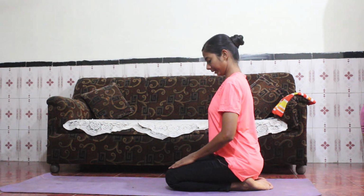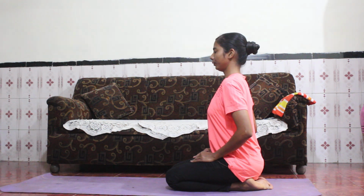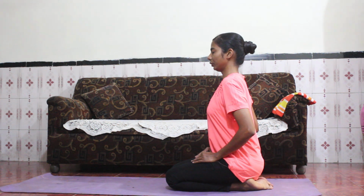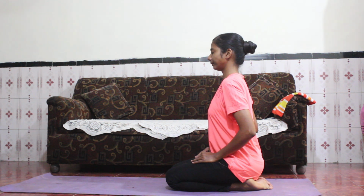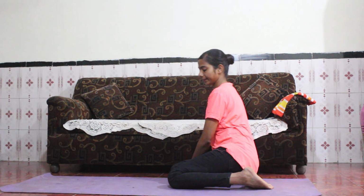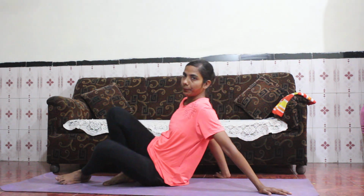Now we are sitting in Vajrasana posture. Eyes closed, focus on your breathing, toes out, shoulder back, elbow back. Only focus on your breathing, inhale and exhale. Slowly open your eyes. Now release your legs and relax. Now support your hand and head on your back.